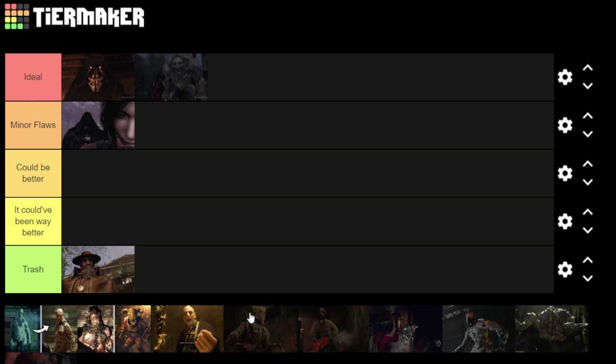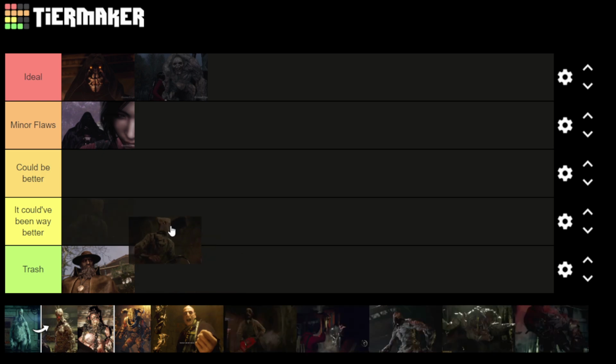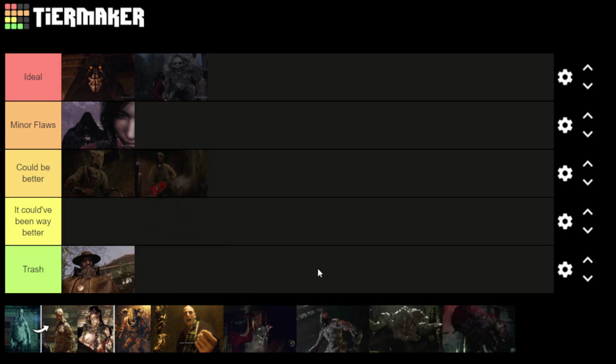Next, we have these two jokers right over here. I'm gonna say it could be better. Yeah, it's the same fight. They come in at the same time. It's when you're breaking out of the place where Luis and Leon were held captive, like the abandoned factory. They come in as you try to leave, and then they fight you one at a time. To be honest with you, I'll probably put it could have been way better. Well, no, you know what I mean. You put in the woman below the man. That's kind of messed up.